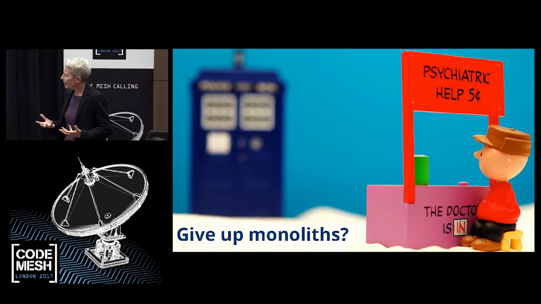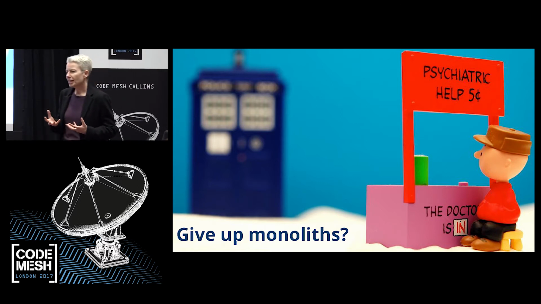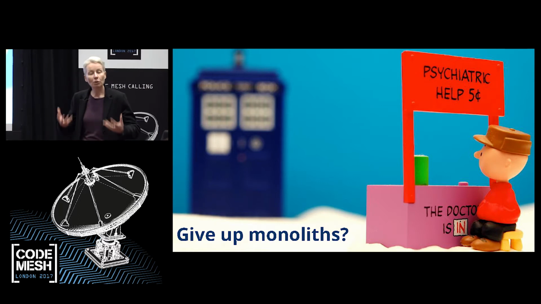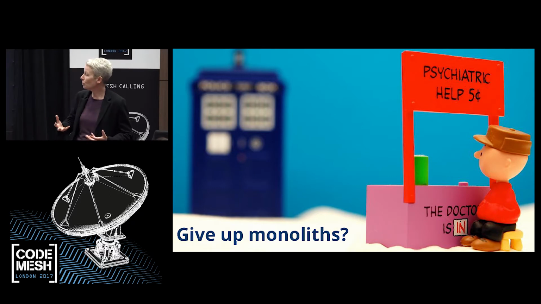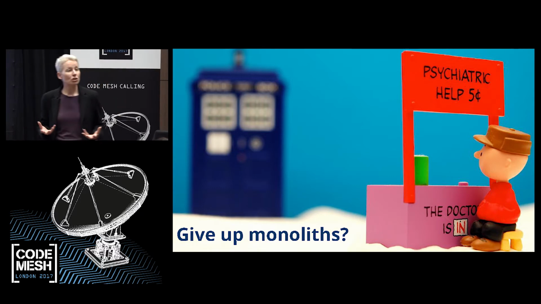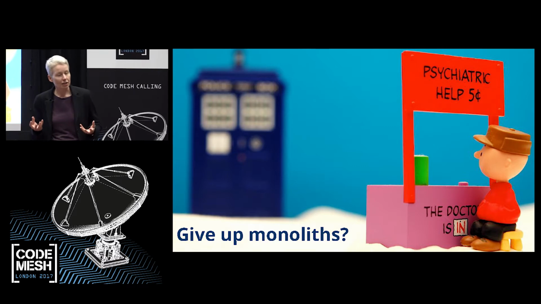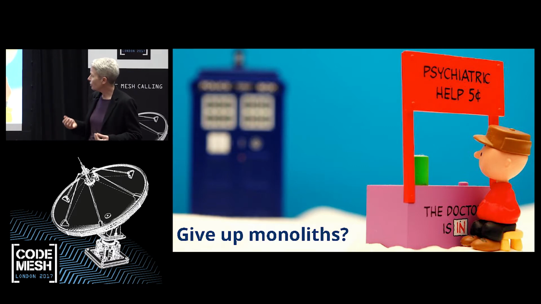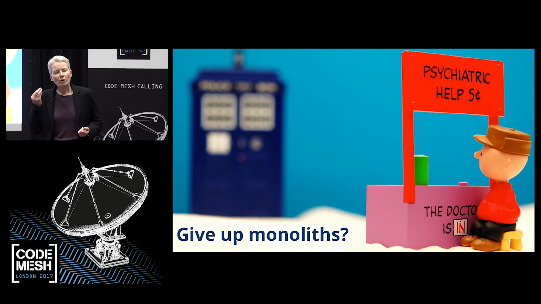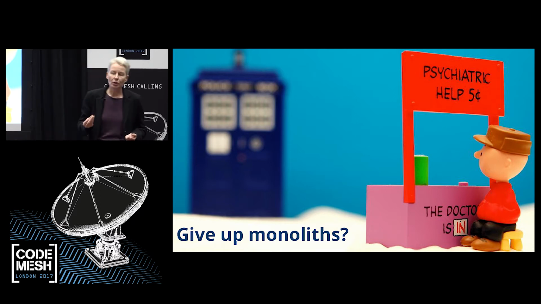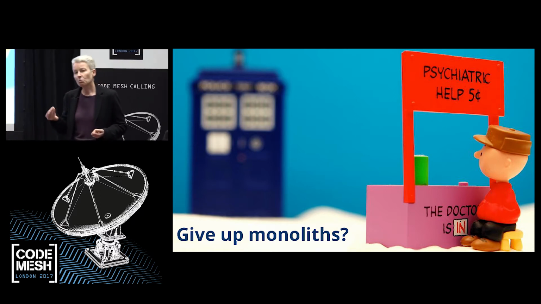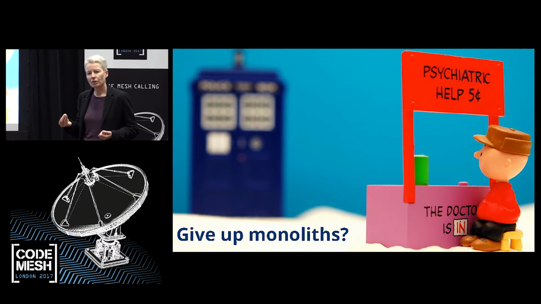But the interesting thing is that we have the bigger machines now. In fact, machines are growing a lot bigger, still growing at considerable rate. We now have extraordinary access to fantastically large machines, even in the cloud. So why are we thinking about giving up monoliths? Because we went to the monolith for a very good and sensible reason. That it was much more straightforward to architect monoliths and to operate monoliths. So why on earth are we thinking about giving them up now?